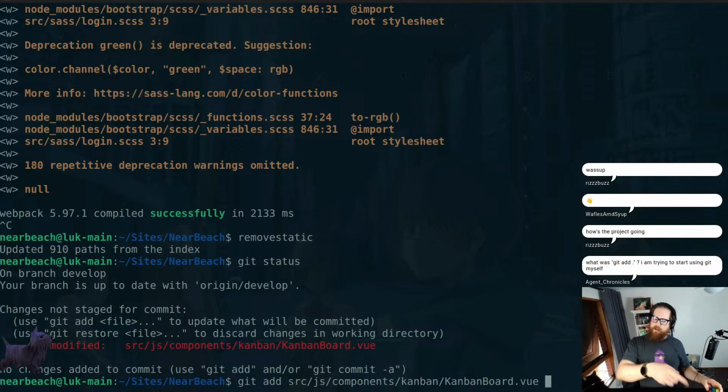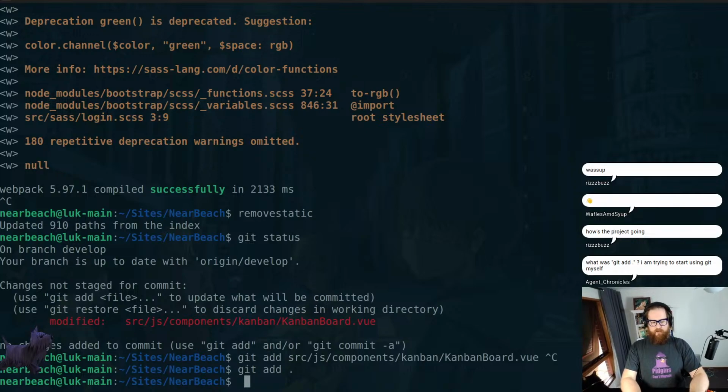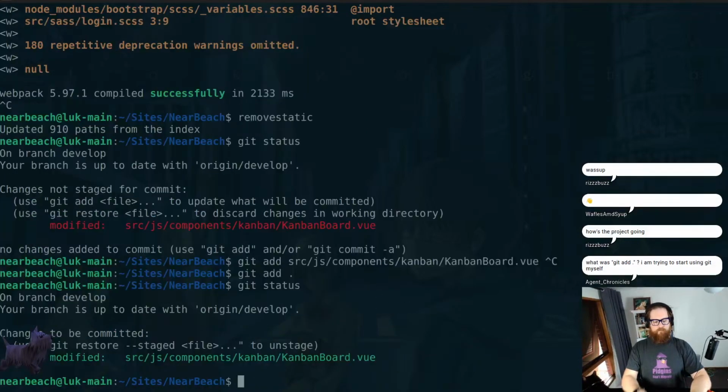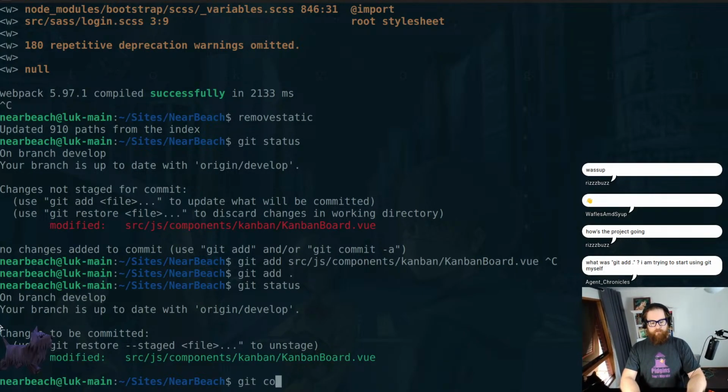So there's one way where you go git add and you add in either a directory or a particular file. In my case, I've had a look at every single file and I want to add all of them in. That full stop is just include all of them. So if we now go to git status, you can now see that we have now added that into the commit.